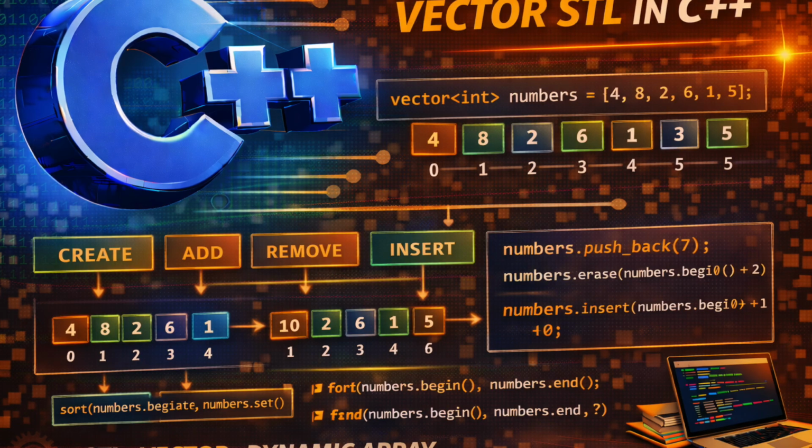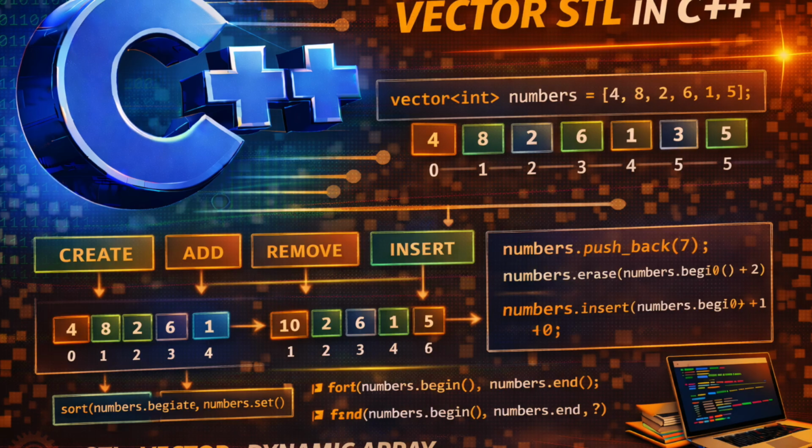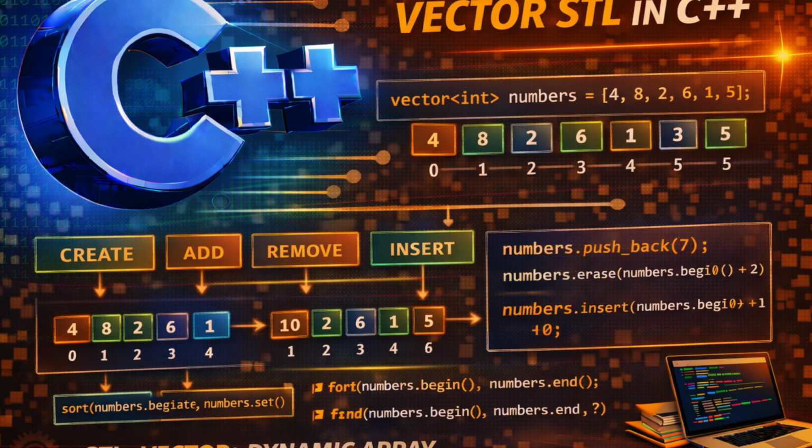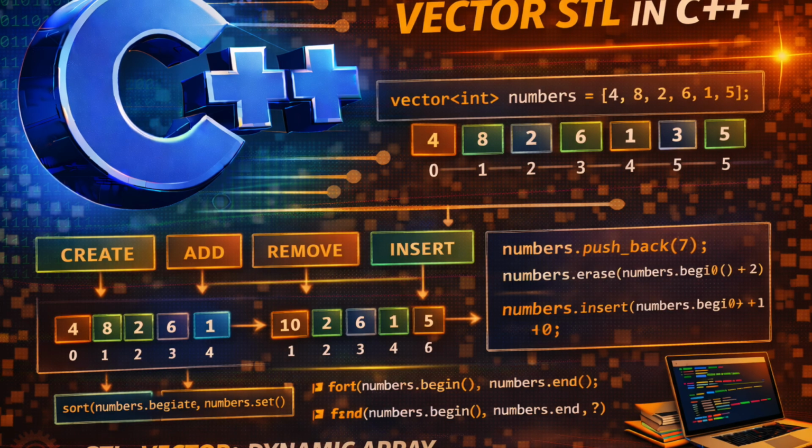Okay. What about other operations on the whole vector at once? Right. So for convenience, the vector overloads the assignment operator and comparison operators like equals. This means you can just assign one vector to another or compare them, and it handles the element-by-element work for you. But this only works if the type you're storing has a defined ordering. So with a vector of int, I can just say if vector A equals vector B. But if I have a vector of my own custom objects and I haven't told the compiler how to compare them, then the vector comparison will fail.